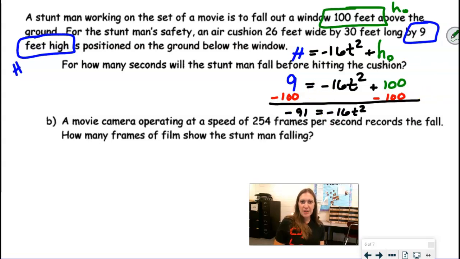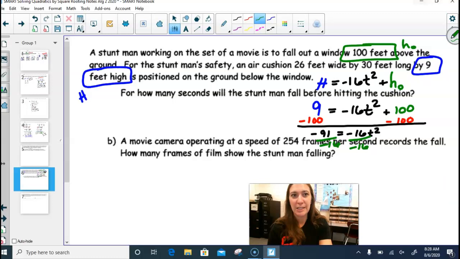So my next two steps are going to happen on the calculator. This is an application question. I don't want a radical answer for an application question. I can't run up to my producer and be like, hey, your stuntman's going to be falling for square root of 13. Like that's stupid. So we're going to do decimal answers. The next thing I'm going to do on my calculator is divide by 16. It's going to be gross. And then my final step would be to square root. And we'll talk more about that in a moment. Let me go grab my calculator.